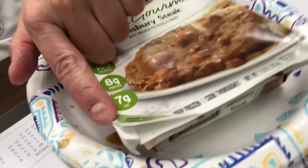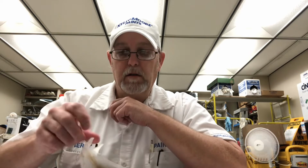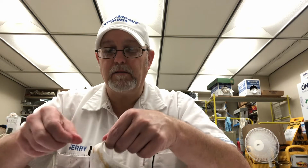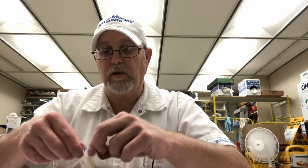It says open here. You guys, I'm just curious, does other people, or is it just me? See where it says open here? They want you to pull this back a little bit to vent it, right? Who else has trouble peeling these corners? Because when you peel it, there's at least 2 layers, and you have to get it just right. And a lot of times you don't peel it to where it separates the right way. You know what I mean? So I always have a struggle with those things.